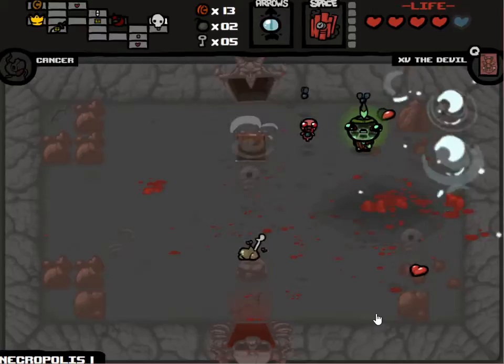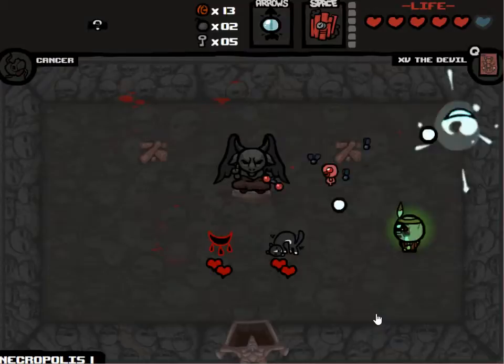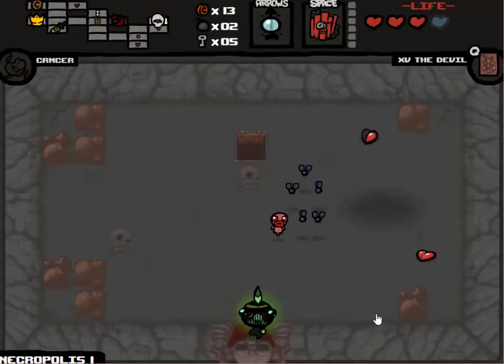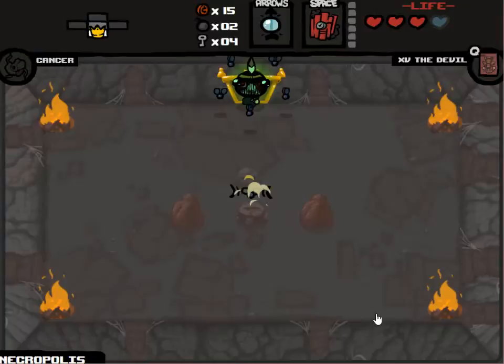I give this a health up, which is great. That is Spirit of the Night and Dead Cat. I think we need Spirit of the Night. That would be insanely good. I'm going to get these two coins in here. We're just going to be insanely good, since with Spectre Tears, I can just hide and go over.